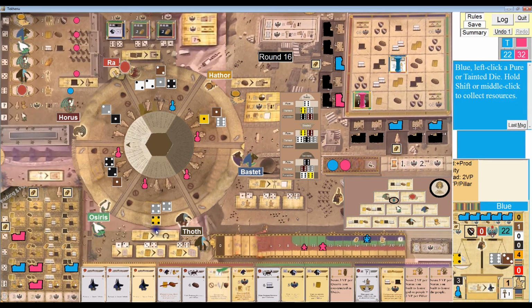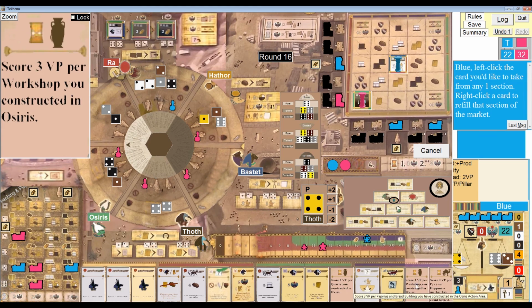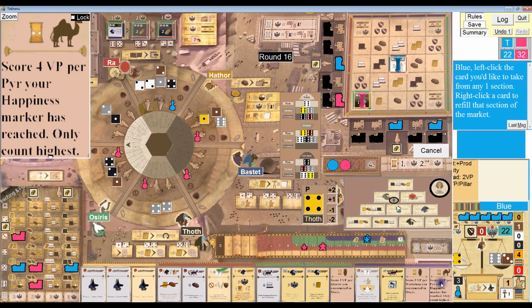Well, I think I'll take this yellow 4. Of course, I'm going to give the bot another bonus for taking this Thoth action. I'm going to use 1 of my gold to recycle the cards here and hope for a better decree. Okay, now I've got score 3 victory points per workshop you constructed on Osiris. That's not so hot. This one says score 4 victory points per pyramid your happiness marker has reached. That's much better. So I'm going to take that decree.